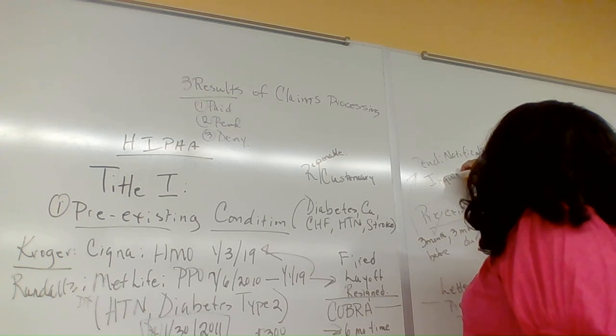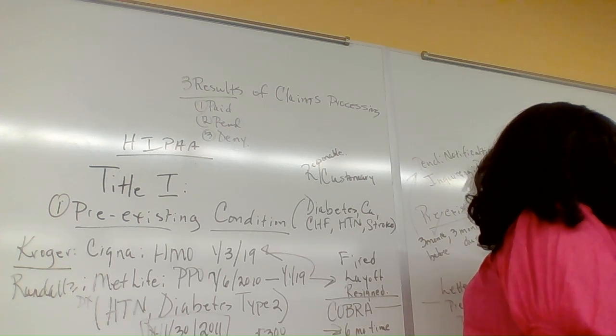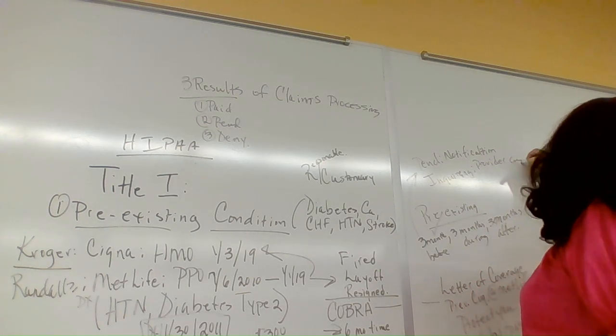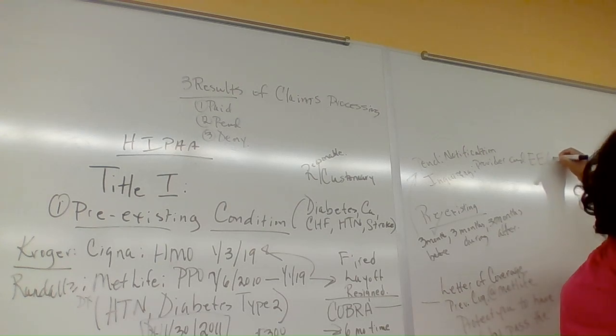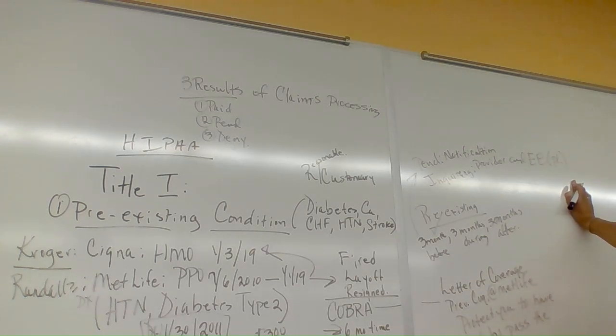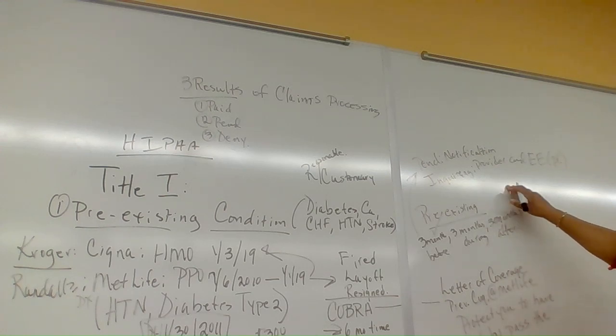They're going to pend the claim and send notification inquiring of the provider and the employee, which is the patient. PT means patient, not point. I know, I like to tease and mess with y'all. Upon that, it's going to question you: have you had this illness before? Have you been treated for this before? Who have you been treated by? You have to fill out those inquiries and mail them back to the insurance company, or scan and fax them back. And then the claims adjuster, because now it's no longer the frontline people, the claims examiners, it's the claims adjusters.